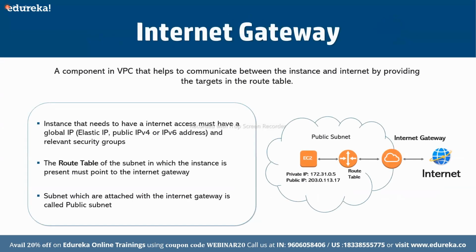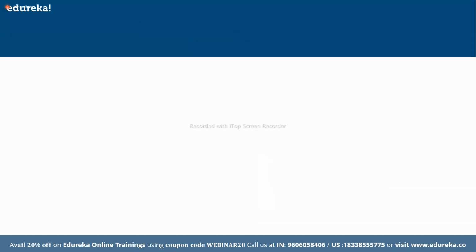Then comes our internet gateway. So any traffic which is coming, let me say you want to log into amazon.com. So amazon.com is placed on the internet. The website is over the internet. So you will reach the EC2 instance via network, via internet. So always this internet gateway plays a very important role in making sure that the traffic reaches the required server. So that can be done using internet gateway.